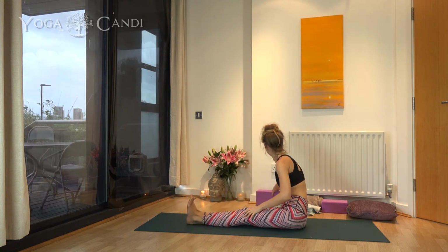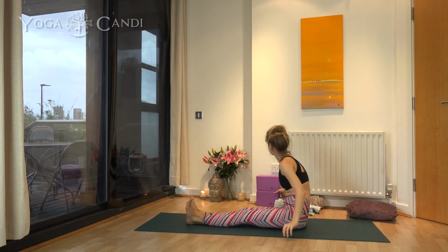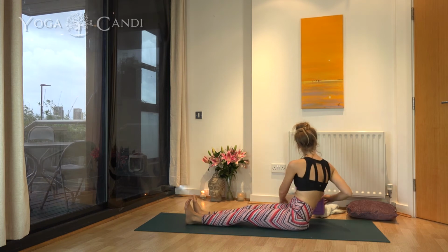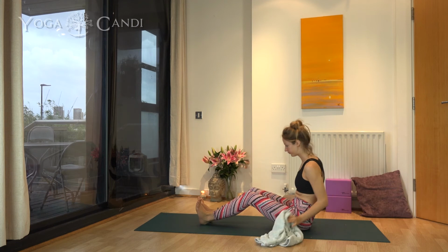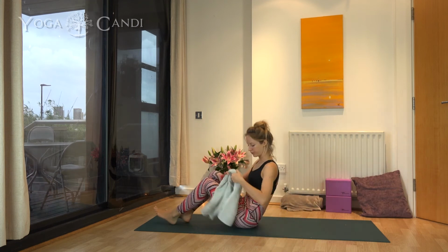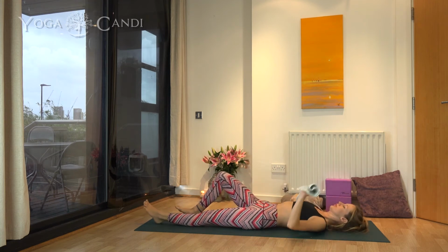When you're ready, come back up to your seat and place your blocks over to the side or your books, whatever you used. Just get them out of the way for a moment. We're going to come into our next position. I'd like you all to lie flat onto your back.